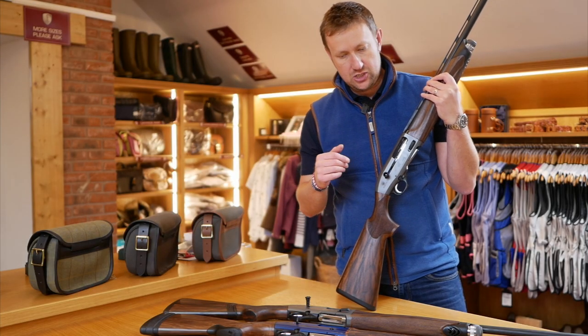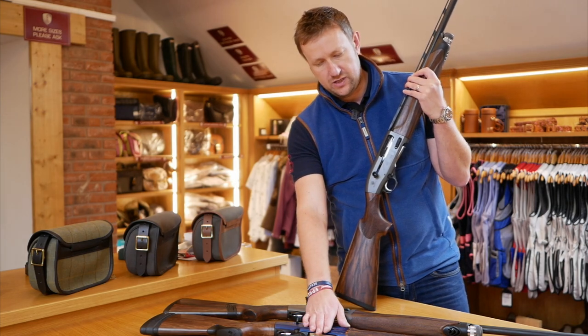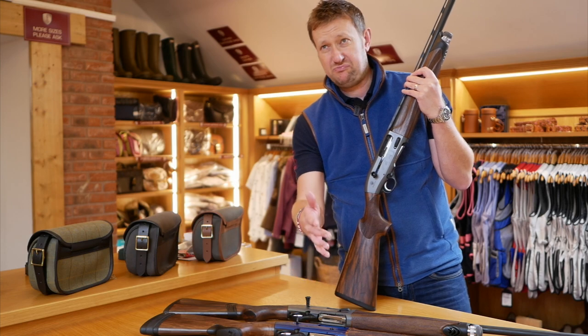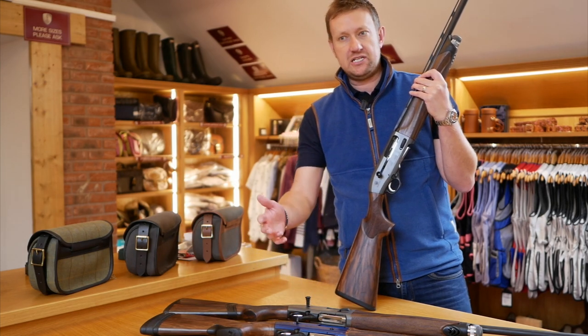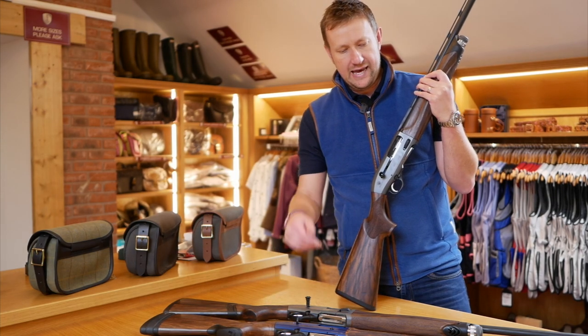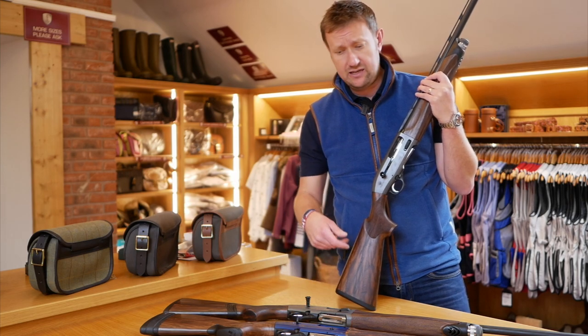Slightly facelifted version of the blue A400, which we've got here, which when it first came out in sort of 2012-ish, I think 11-12, everyone sort of went, oh my god, it's blue, okay, because it was the first semi-auto to be a bit out there, which a lot of people like. You know, they like something different, they bought it.